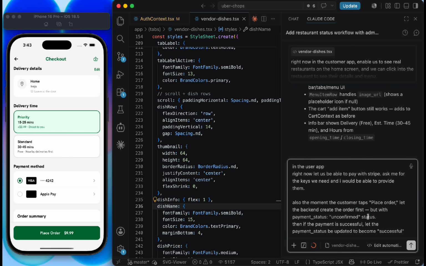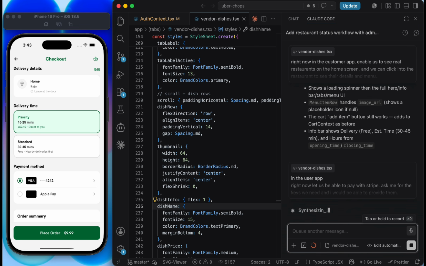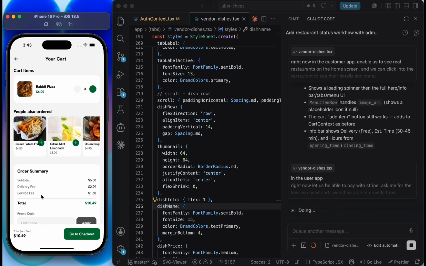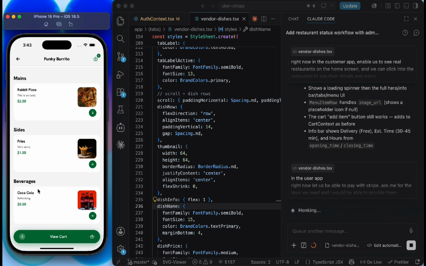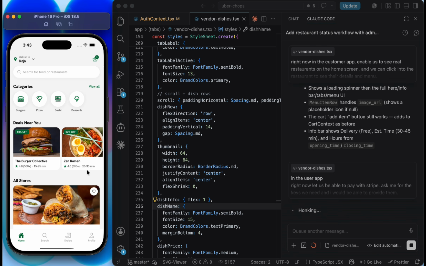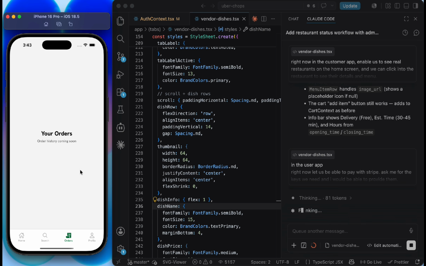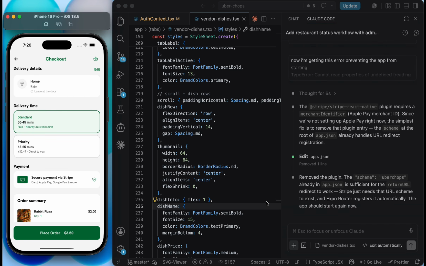So then if the payment is successful, let the payment status be updated to become successful. Alright, so we'll send that, and after that we'll try and fetch our orders. So we'll fetch our orders into the orders screen. So we'll do that once this is done.